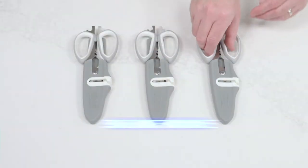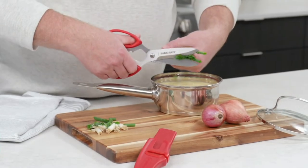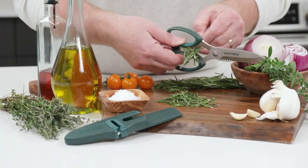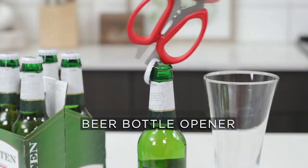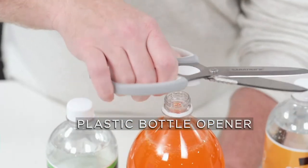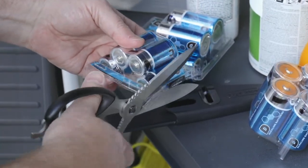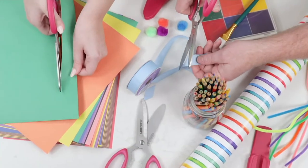You're getting three in this pack. As Chef Jeremy says, you can put one in the kitchen, one in the garage on the workbench, or give them away as gifts. There's a zester built in, the blades come apart, and there's an herb stripper. How about a beer bottle, root beer bottle opener, or two-liter soda bottle? No problem anymore. Want to cut a straw down to kid size? That's no problem. And that devil's clamshell packaging doesn't have to be so difficult anymore.